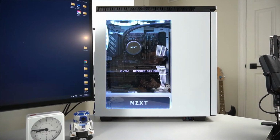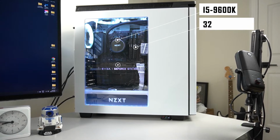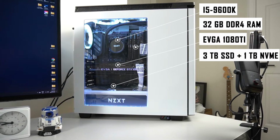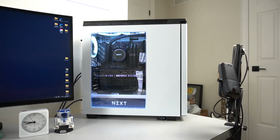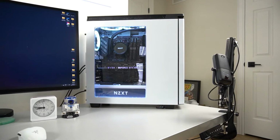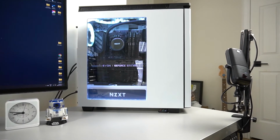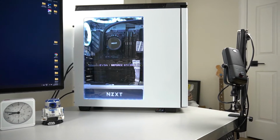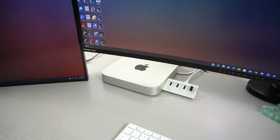Now to the heart of my setup, the computers. Here's my PC tower and all the specs inside. I primarily use it for gaming and Windows OS specific programming. I built this PC a few years back, slowly swapping parts in and out, and it performs great. The only real change is the Wi-Fi 6 card that I installed because the modem is just way too far to run an Ethernet.